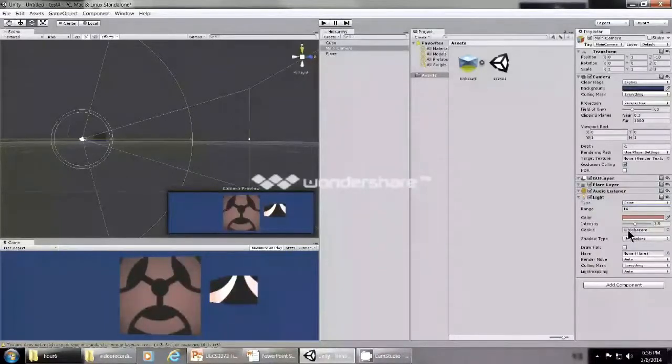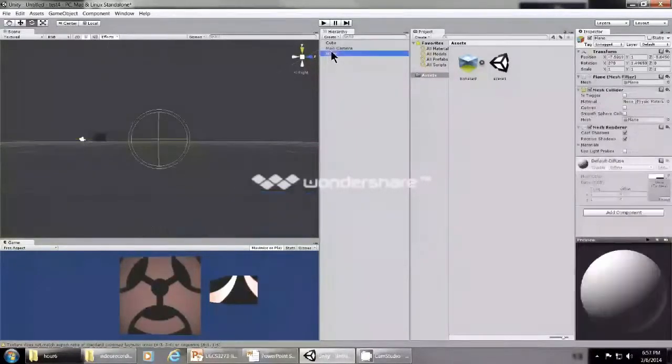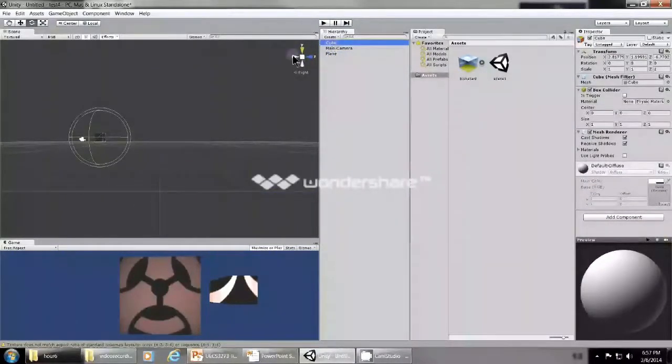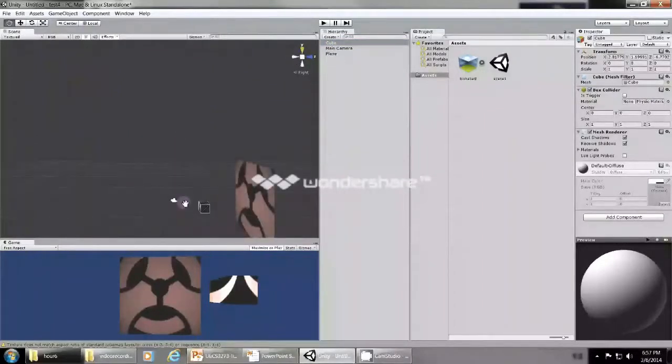You've got an example now of projection coming from a point source. Okay, so let's go back to the cube. Let me get this a bit closer. I'm just going to rotate this around a bit, so this is a bit clearer. Okay, I'm now going to select the cube and move it around.